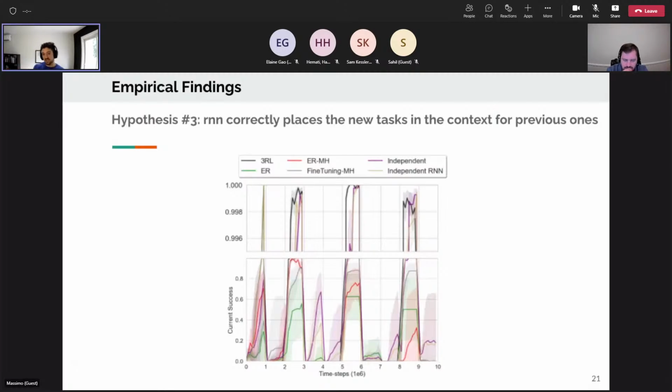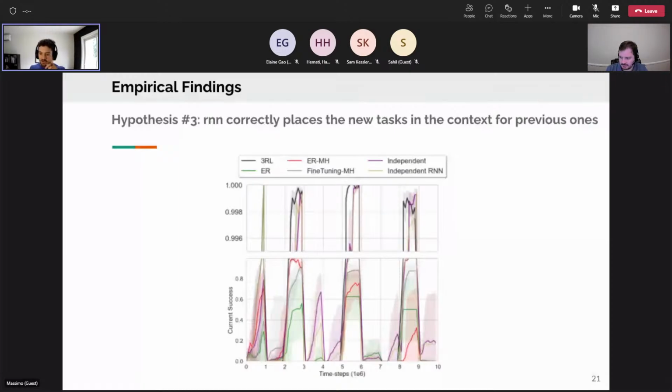And first, we're seeing that TaCRL is definitely the fastest of the continual learning methods, but also, more interestingly, it's even faster than the methods that are learning from scratch, even though it's spending most of its time replaying old tasks. So I think this puts some weight on, or supports, the hypothesis that the RNN is able to recontextualize the new task and enable some forward transfer. Okay, so I think that's super exciting because I love forward transfer. This is why I'm into continual learning.